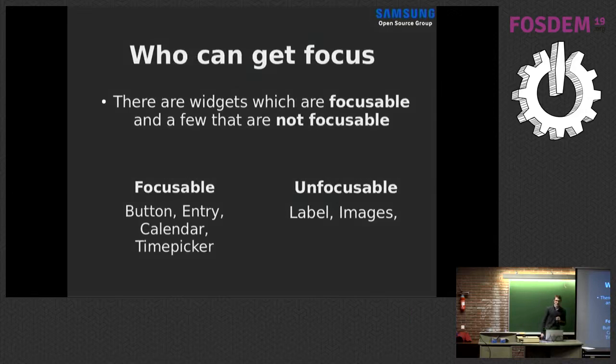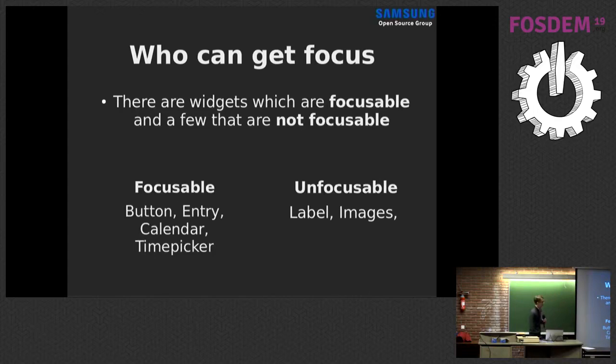Who can get focus in an EFL application? We have divided the whole set of widgets into two types: focusable widgets and unfocusable widgets. Among the focusable widgets we have buttons, the entry and a time picker, and the unfocusable ones are something like labels or an image. The reason is, for example, a label does not have any defined function. It is just rendered on screen and not specially used. There's no feature on it when you press a key.